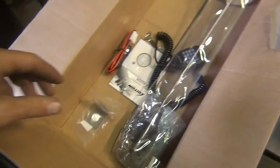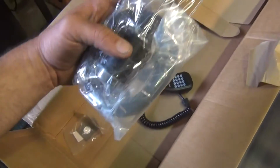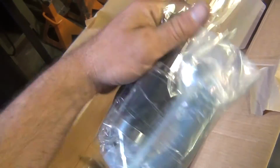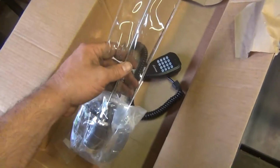So that's the plan. I've got a new antenna I'm going to install. This thing right here has an NMO type base on it, and it's got the PL style connector that'll screw right into the back of the radio without any kind of adapter, and there's plenty of room behind the dash to make these connections.